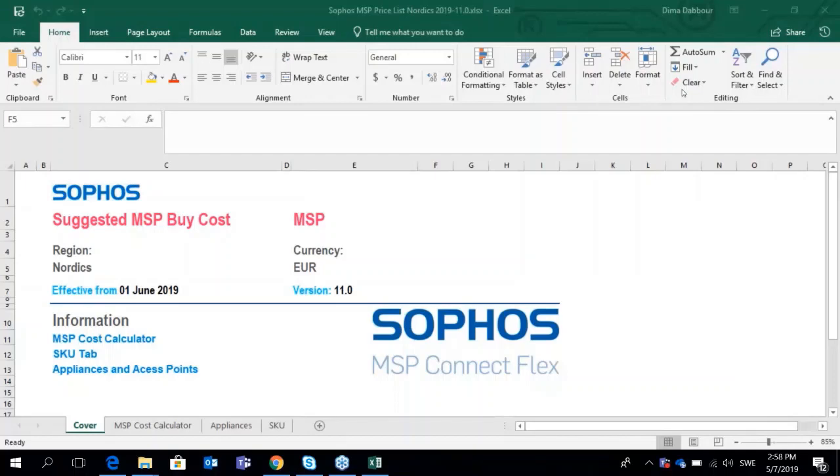Your discount is based on your partner level in Sophos. But what we do in the MSP team is that if you come to us because you want to sell hardware as a service, you want to sell our XG, and of course you want to buy the hardware upfront, we can help you. If you buy a couple of boxes, we can help you with some discount so that it reduces this initial cost. And then with the example we just shared, you can easily make your return on investment in 6 to 8 months. After that, it's all profit, yeah?